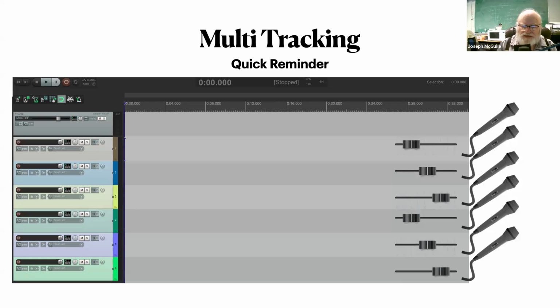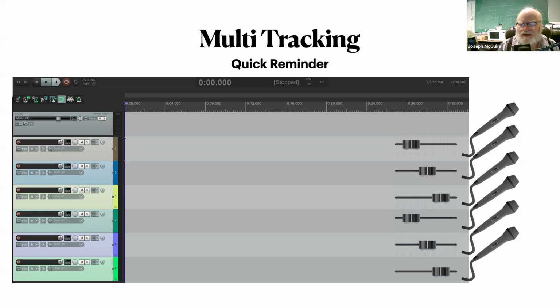And so you can adjust it. When you go back into editing mode, you can take out stuff that's not them talking, maybe someone else coughing, whatever. That's in essence what multi-tracking is. I like to ask if there are any questions because I like an interactive kind of thing, since we're not a big crowd. Anyway, so this is basic multi-tracking.